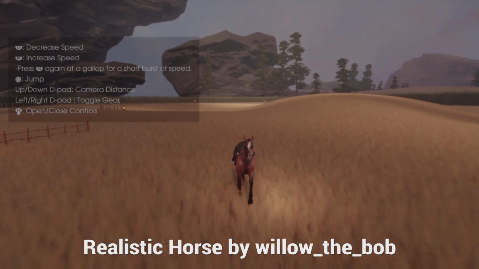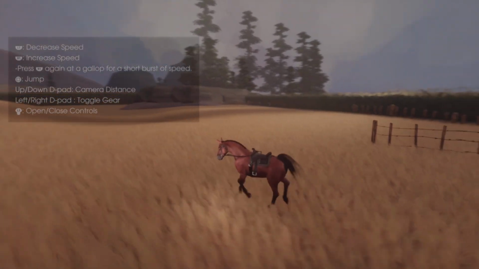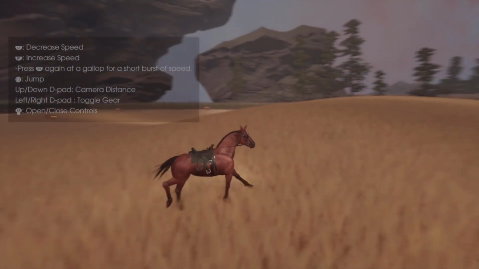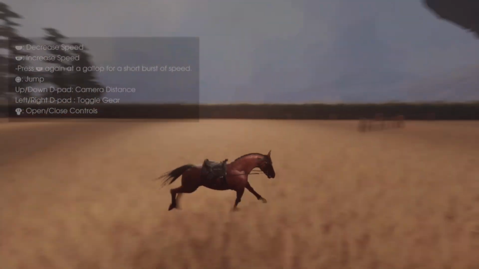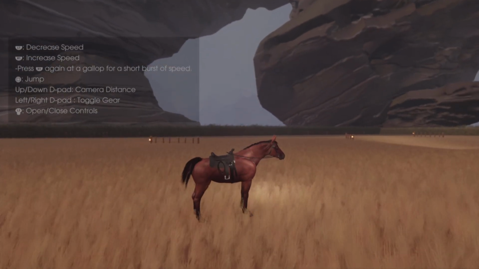So here is a horse by Willow the Bob, who is a genius because not only does it have a walk cycle, it has different modes here.